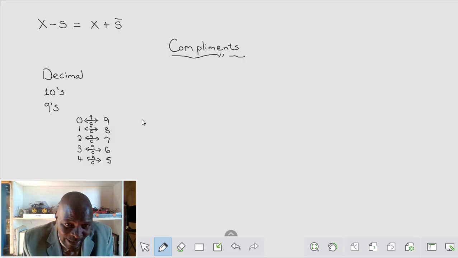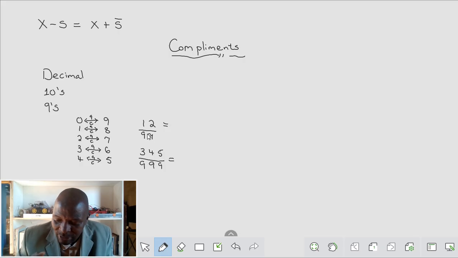If I had a number of more than one digit, let's start with 2 digits, and I want the 9's complement of that, these are the numbers that will make that number 99. That will convert that number into a series of 9s, in this case, two 9s. If I had 345, these are 3 digits. This is the number that would take us up to three 9s. If I had 4 digits, it goes without saying, it will be four 9s. So the number of digits of a number's complement is the same as that number's digits.